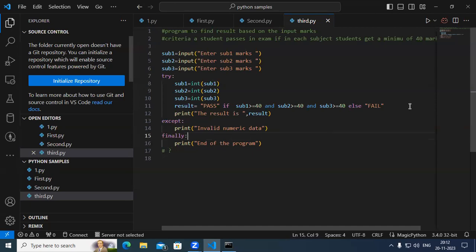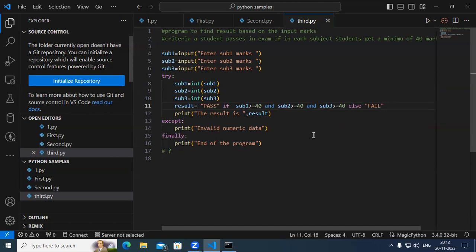The if here is a ternary operator, with nothing to do with the if condition, the control statement in Python. It is not actually that construct. You can only have one result in this case. So pass or fail you can have here, and whenever this condition is met, you can have only one statement. You cannot have multiple statements. But with a normal if condition, you can put multiple statements under it when the condition returns true. Similarly, when it is else, you can also have multiple statements. But here you can have only one statement, which results in some data. Upon meeting this condition, we send pass, otherwise we send fail to this particular variable.